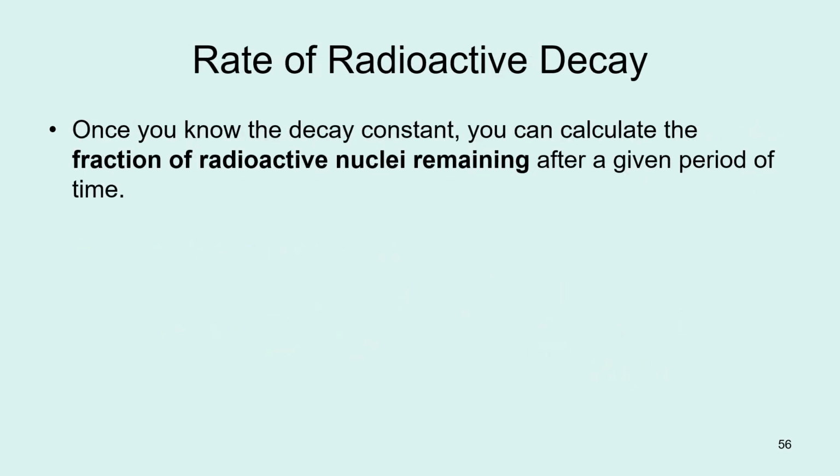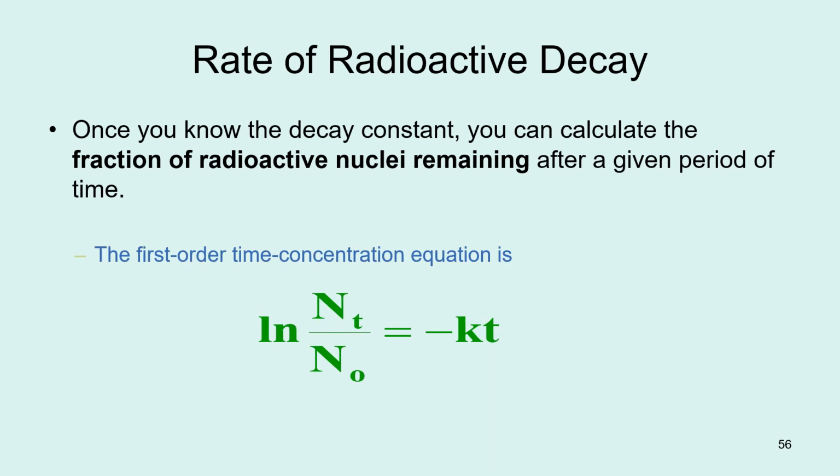Once you know the decay constant, we can also find the fraction of radioactive nuclei remaining after a given period of time. So remember, we can use our first order kinetics. This is the first order integrated rate law. It says the natural log of the concentration at time t divided by the initial concentration, so at time 0, will equal negative Kt. Again, if you know K, then you can either solve for t if you want to know how long it takes to decay a certain amount, or if you know the time, you can find this ratio by solving. Let me just give you a little tip. They might give you the half-life, and then you have to find the K value, and then you can plug it into this equation.